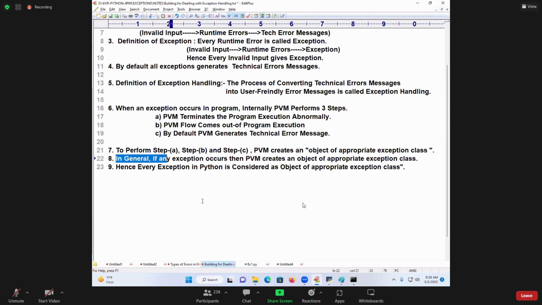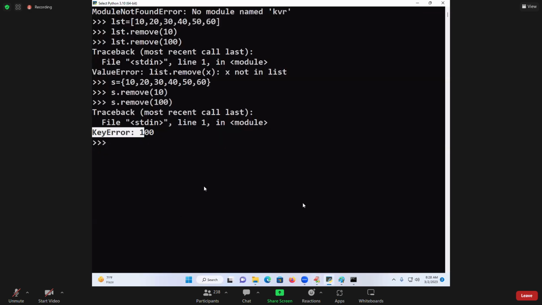That object will have what? Exception classes. These classes are important. In medical sciences, for every disease, there is one tablet, or not? For every problem in a program, there is one type of what? Class. Last and final, I will ask you whether you are in touch with the subject or not. I will check you.